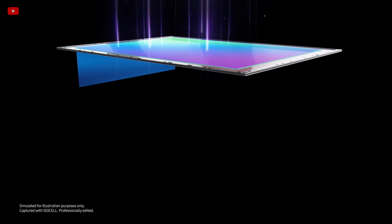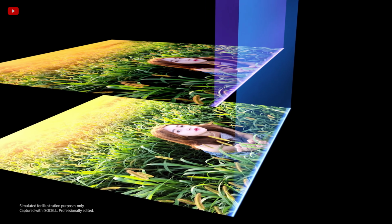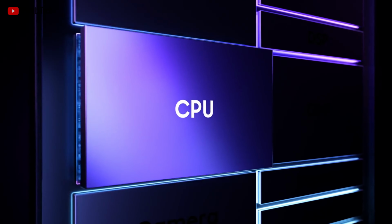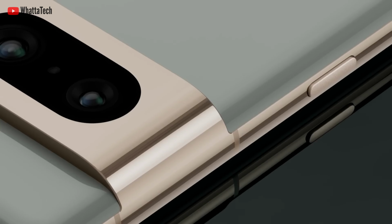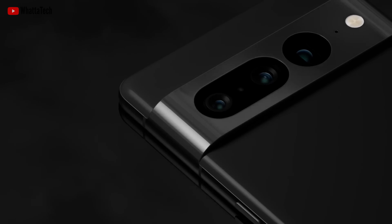But I think we know about the Tensor G3 chip more than we used to know. Well, the Tensor G3 chip will still be manufactured by Samsung Foundry and it will still be based on a Samsung Exynos chip. Basically, the Tensor chips are kind of modified Exynos chips. After all, things are calibrated and optimized for it to run efficiently on the Google Pixel devices. And on top of everything else, Google will put the AI and machine learning in front of everything else, even the CPU and GPU performance.